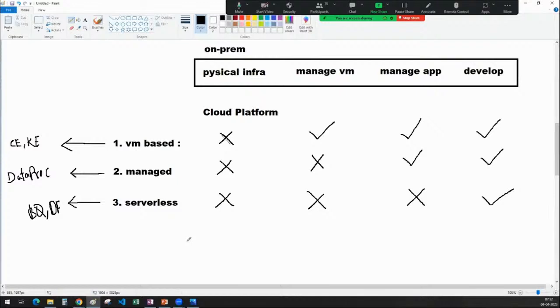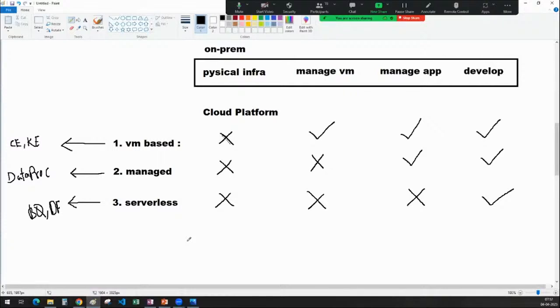So you need to categorize the services in such a way that it will be very helpful for you to understand them. Because in a company, if a client says they are looking for a serverless platform, you should be in a position to understand what a serverless platform is. If they are looking for a semi-serverless platform or managed services, you should also be in a position to tell, because serverless platforms provide you a lot of benefit when you talk about cost.